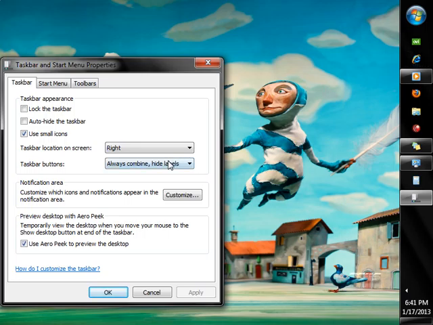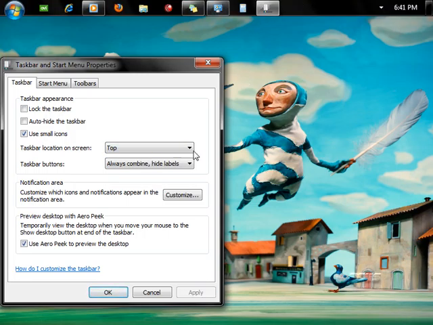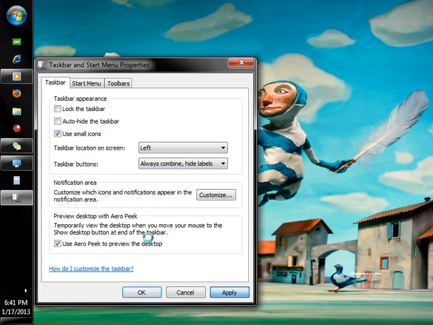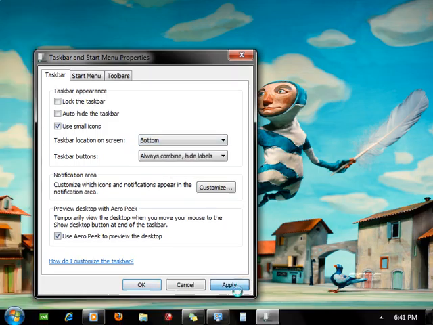You can say I want it to be at the top. You can see that automatically it's now at the top. This is a bonus to you right now. If you want it at your left, you can make it at your left. You see how it is now. So let me bring it back to default, at the bottom. That is where I'm used to. That is where my own boss also taught me.